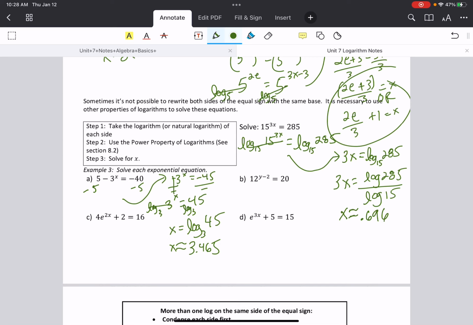You guys want to try B and C? We're not going to do D, so you can use the workroom if you need to. Try B and C, and I'll come around and help. So you're checking to see if it can be rewritten with the same exponent base. If not, then you can use your calculator to help you get the decimal to 3 places, okay?